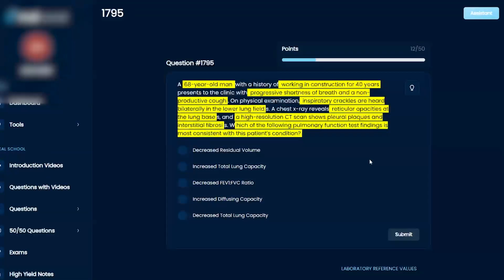So I would lean towards total lung capacity because I know residual volume is when you breathe out, how much of the air remains in the lung. In restrictive disease, you are decreasing the total lung capacity for sure. But since it, like we talked about, either normalizes or increases the FEV1/FVC ratio, you can probably actually get more air out relative to the total volume of the lungs, even though that total volume is decreased. So you might say your residual volume would actually be normal in a restrictive lung disease, whereas for sure your total lung capacity is going to be down.